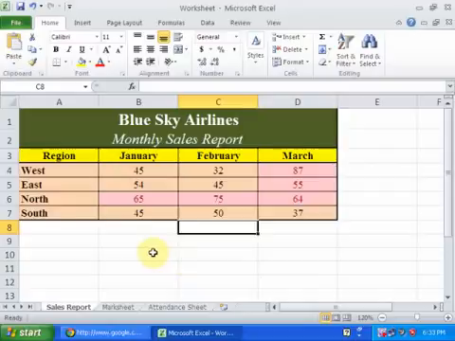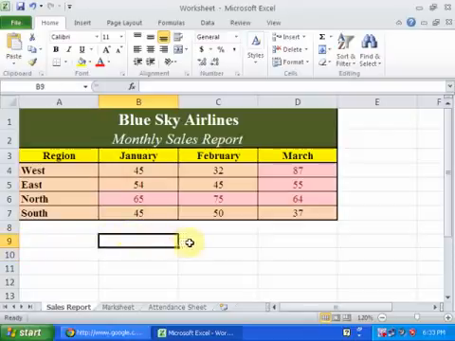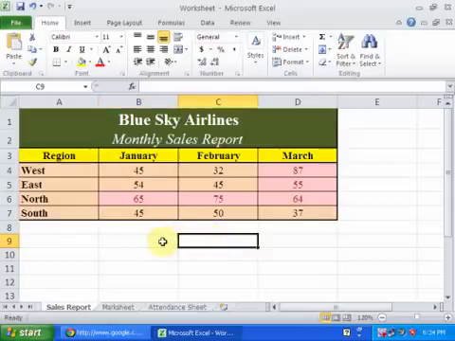You can see the top 5 values of these monthly cells. It is a very good technique to display the top 5, top 10 and top 20, all the values which you want.